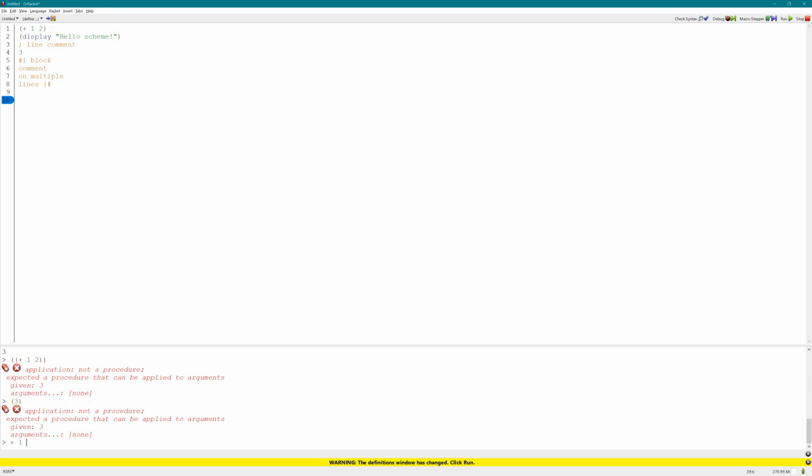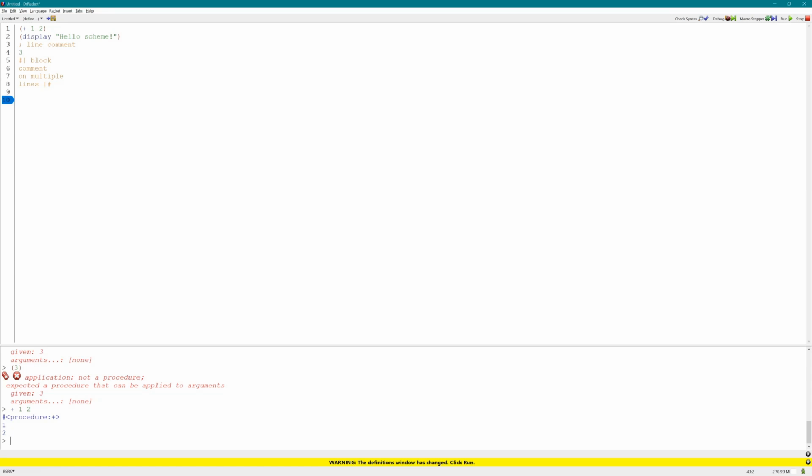Similarly, if I were to say plus 1, 2 without brackets, you might think this is also 3 just because in other languages, like Python, for example, we could say 1 plus 2, and it would give us back the value 3. In Scheme, if I say plus 1, 2 with the prefix notation, it actually just says, okay, here's 3 different things. You haven't asked me to do anything with them separately, so here's their values. This plus symbol refers to the procedure that does addition. The 1 is a 1, and the 2 is a 2. So there's the values of those 3 things. What's next is what Scheme says back to us. So it's not super helpful in that case. So it evaluates all 3 things individually. If you want to combine them, use parentheses.